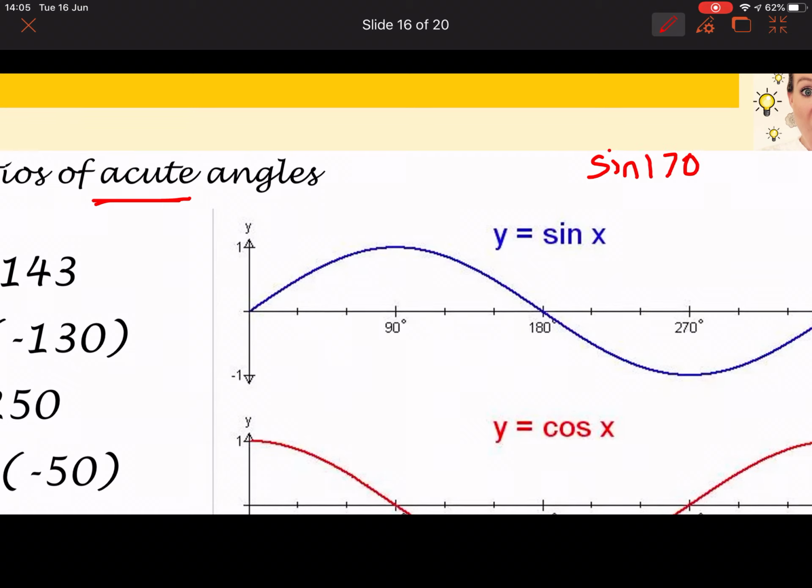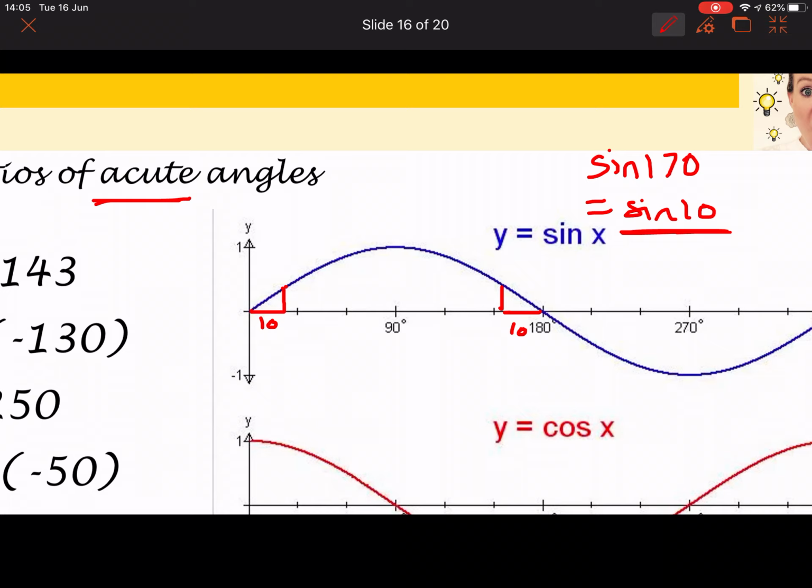So can you look at where 170 would be? So on our sine graph, roughly here somewhere. Now that is how far in from the intercept? It's 10 degrees in, isn't it? Using our symmetry, that means we've got to go 10 degrees in out here, and we've got to work out where that point is. Now obviously 10 degrees in from 0 is just 10 degrees. So that means sine 170 is identical to sine 10. Okay, do you see how we're using that? So we're just working out from the intercept.